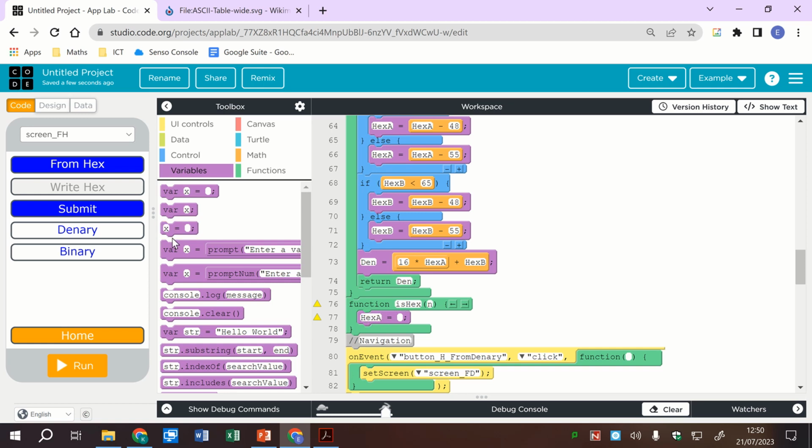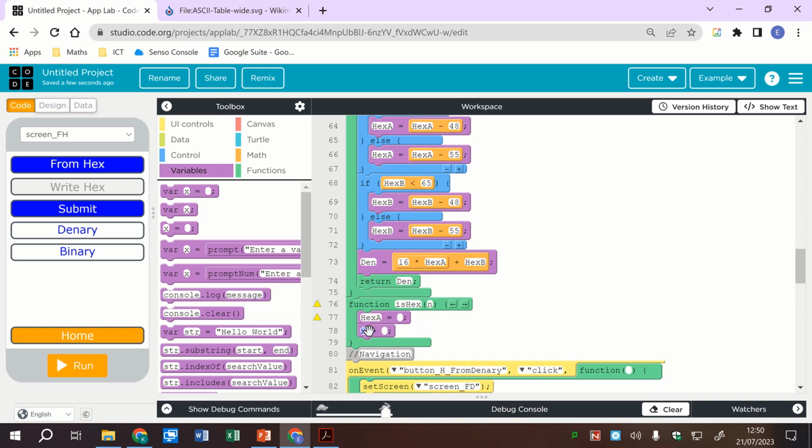And because I've made a mistake earlier on in this video, I'm going to set hexB up at the same time, and inside hexA I want the first character of the two that's been passed. Before it even gets to this point, we're going to check, is it only two characters? So what am I going to do with this one? I'm going to take a substring, and I'm just going to take the first digit of that substring.